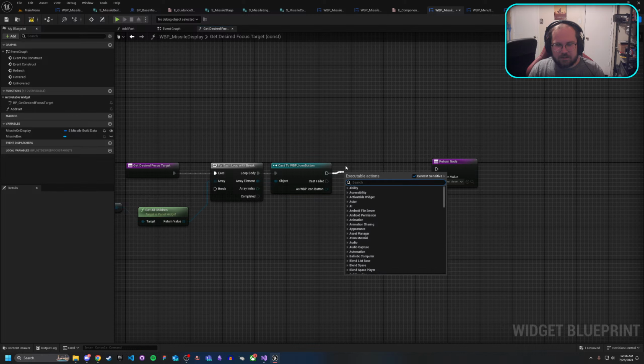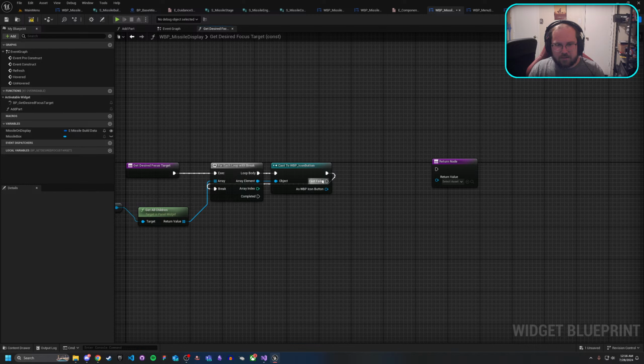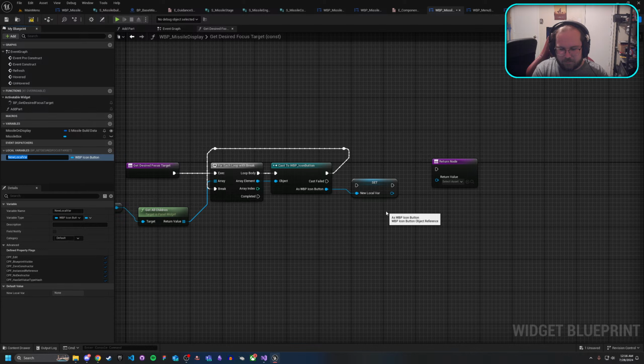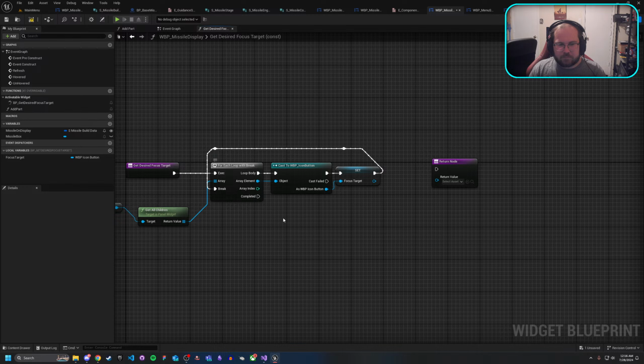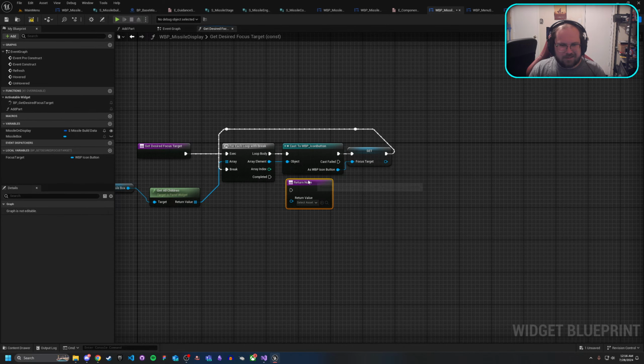If it succeeded, then we're going to want to do a break here. We'll also want to grab that as a local variable, call it focus target. On completed, it's got to have a focus target. I mean, there's going to be at least a minimum of one thing here. So we'll do this.